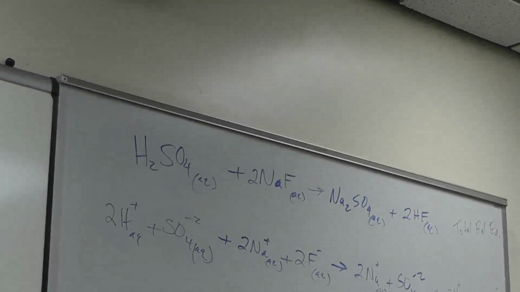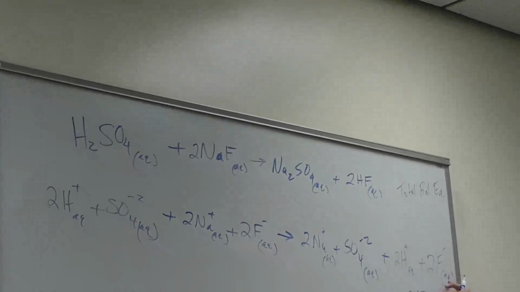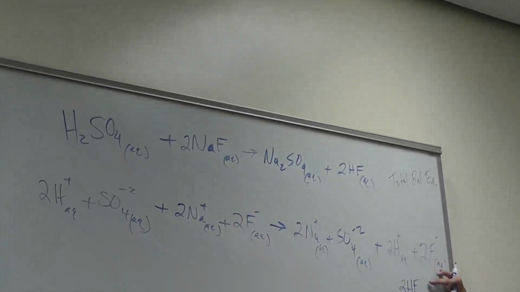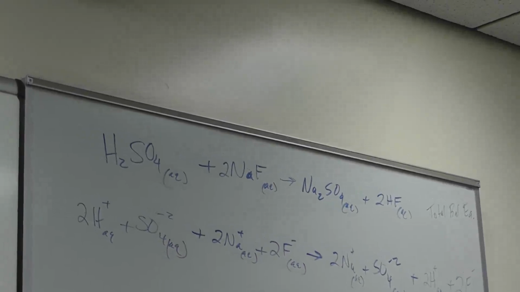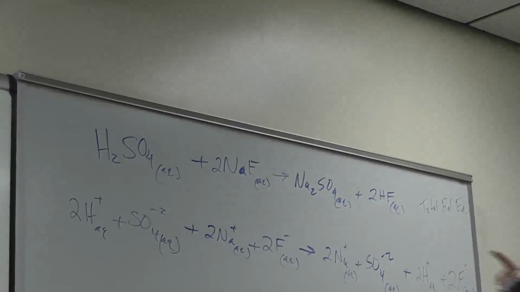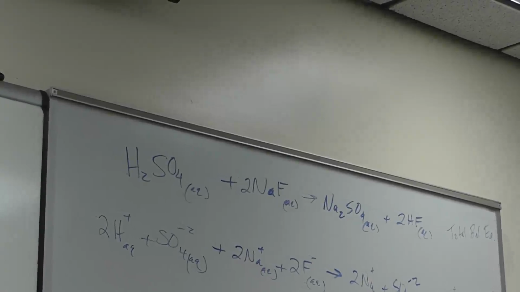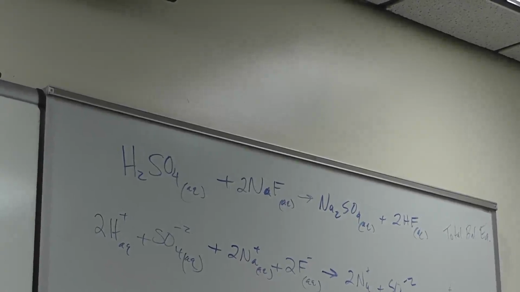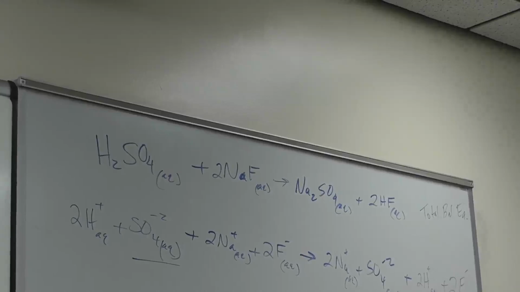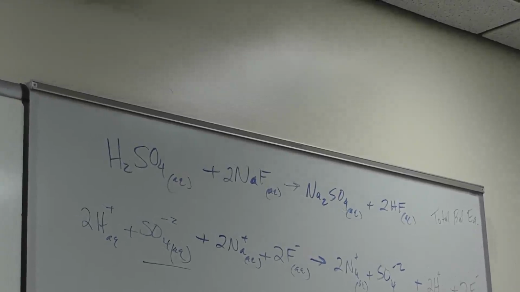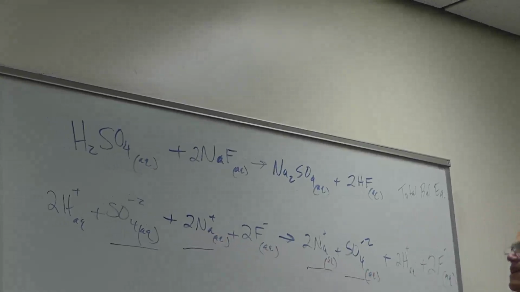Everybody okay with the total ionic equation, whether I do it in this format, the way Dr. Burns had it, or if I do this slight modification because I'm calling it weak? All right, so now we're ready to do the net ionic. So here's the first thing that could be different, because I got 2 H positive over there. If I write it Dr. Burns' way, it's a spectator. If I write it my way, then it's involved in the reaction. So let's leave it for a second. This is the same here, and this is the same here, so those are spectators for sure, right? What about the sodium ion? It's a spectator because it's exactly the same here and here.